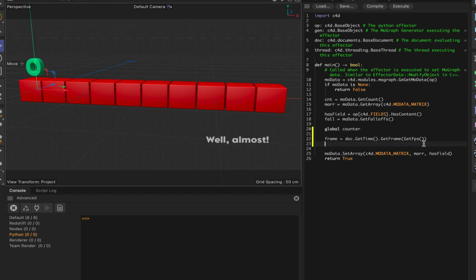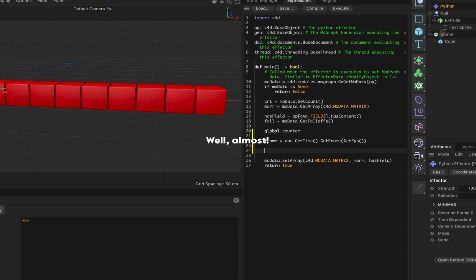Moving on from here, we need to bring in this null, and we also need to bring in our text spline from the object manager here. So we can say null is equal to doc.SearchObject('null').